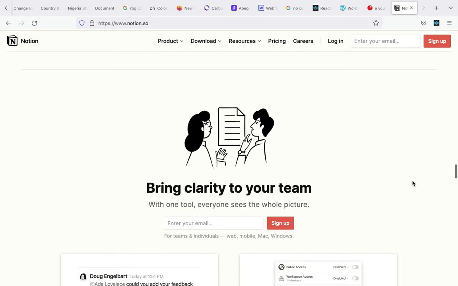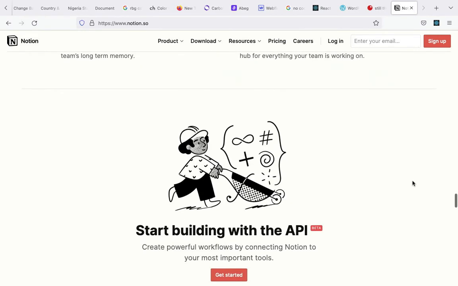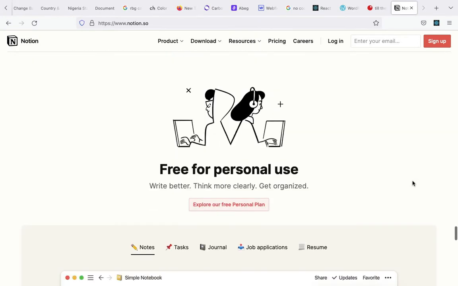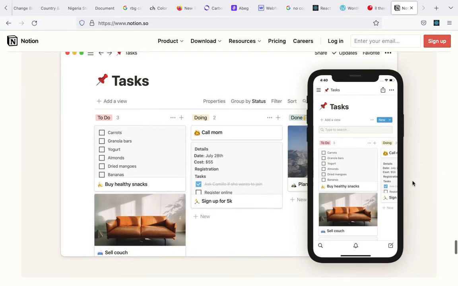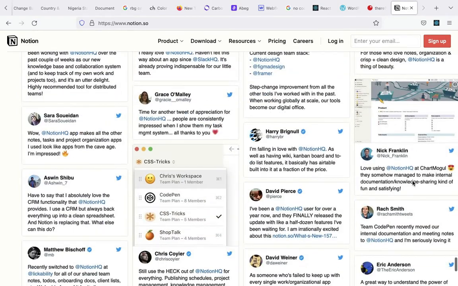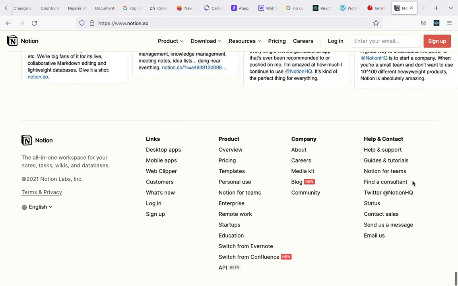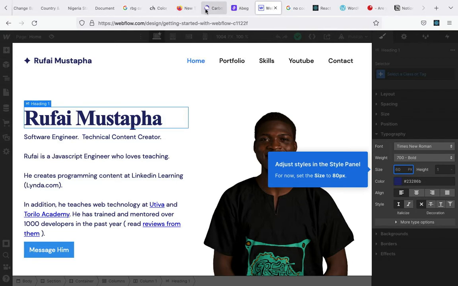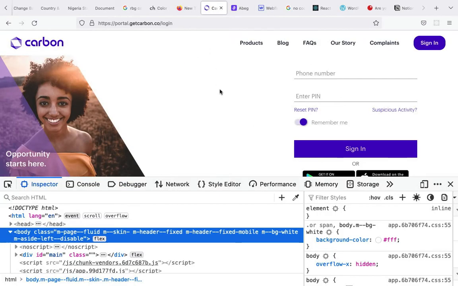Here, this Notion is hosted on Notion. Notion, their website, they are using Notion to host their website. So they use Notion to build Notion. Yes, to build their own home page. Okay. Do you get? Yeah. So as you can see here, all these things that you are seeing here, they are no-code tools, right?